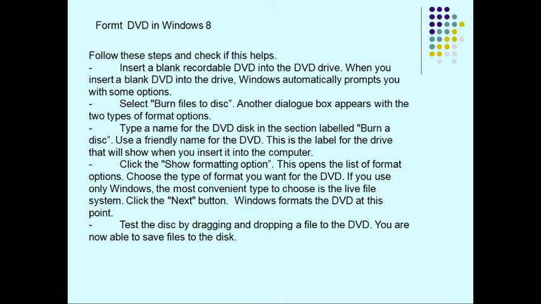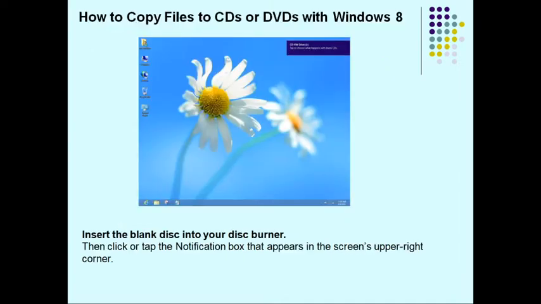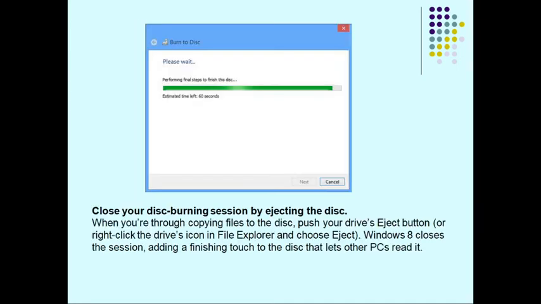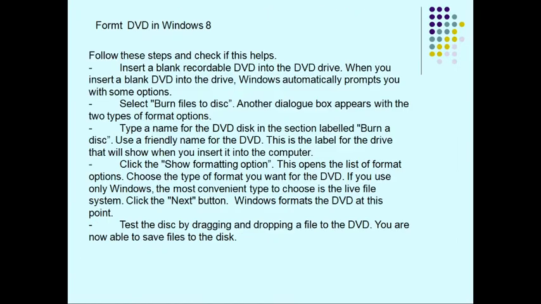Format DVD in Windows 8. Before, we have seen how to format CD or DVD in Windows 10. Now let us see how to format the DVD in Windows 8. What are the steps for formatting DVD in Windows 8? Follow these steps and check if this helps. Insert a blank recordable DVD into the DVD drive. When you insert a blank DVD into the drive, Windows automatically prompts you with some options.